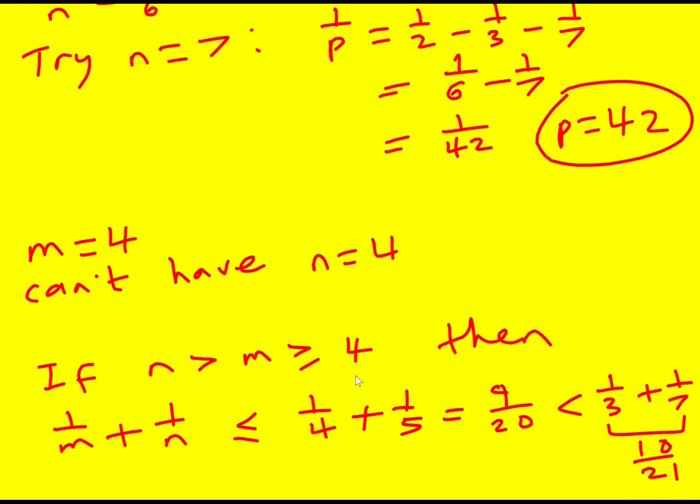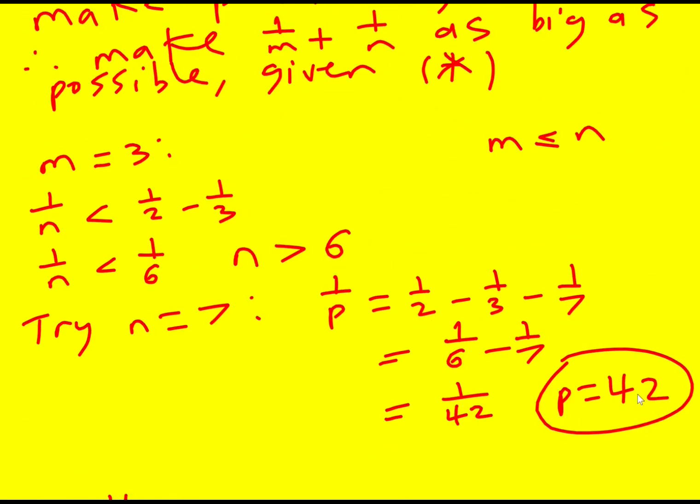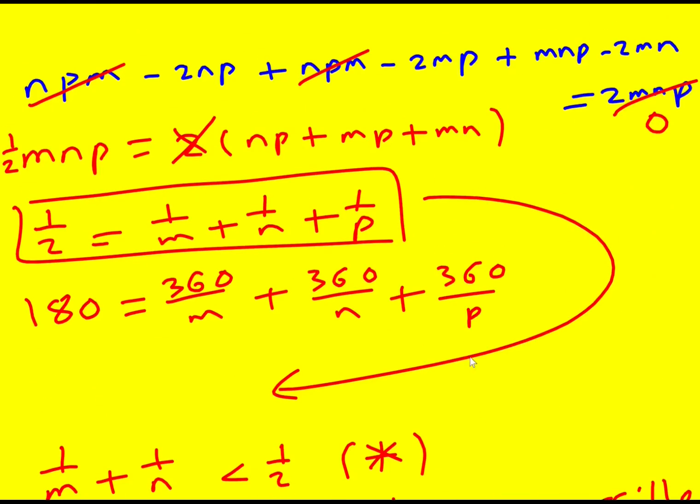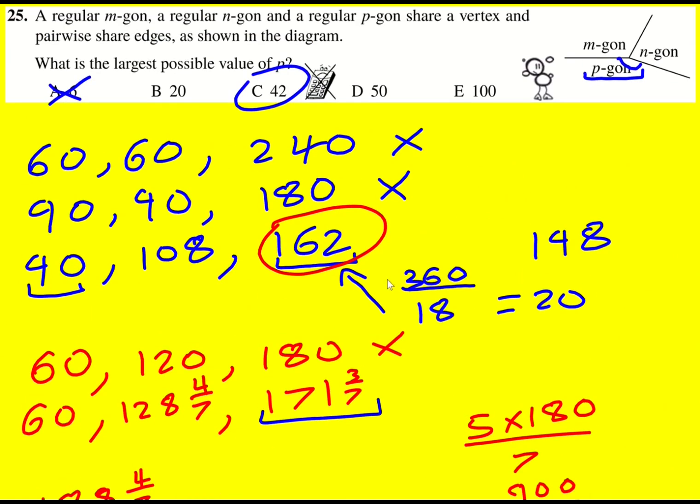You just have to check that we can't do any better, and I hope that is clear enough. If not, you might not have done it that way. You might have tried m equals 4 and n equals 5 and then 6, and m equals 5 and so on, and seen that way that this is the best you can do. So, okay, I'm going to say that I prefer this first method. I like it, but I do take the merits of the second method, and it's good to see two different methods. Okay, well done on this question and this challenge overall.